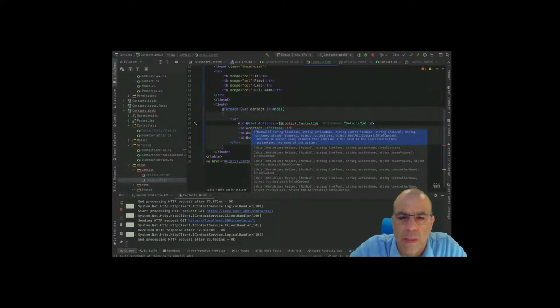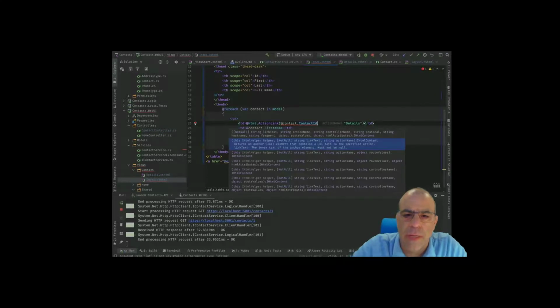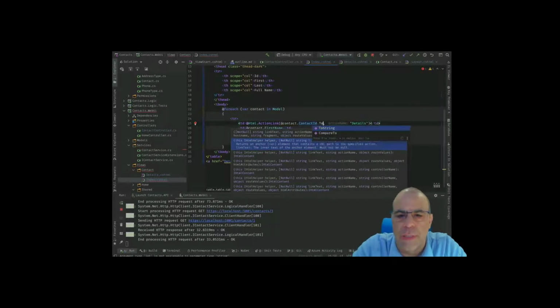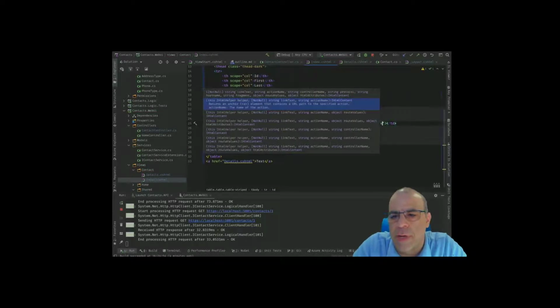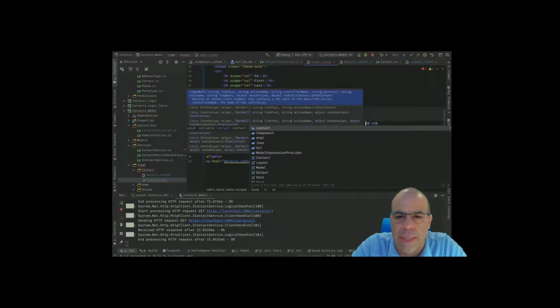And this is complaining because it wants a string. Oh, this should be toString. And then here we have to give it optional parameters. Since it wants an ID, we need to give it the ID.